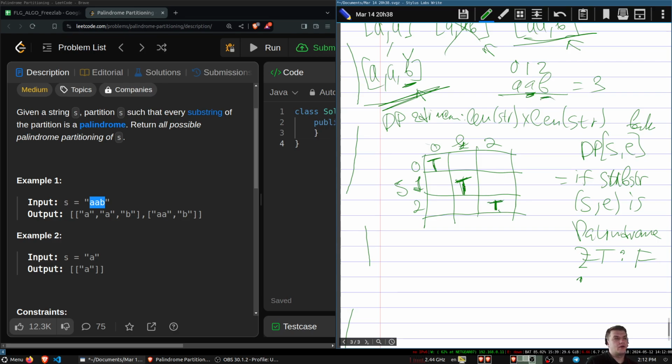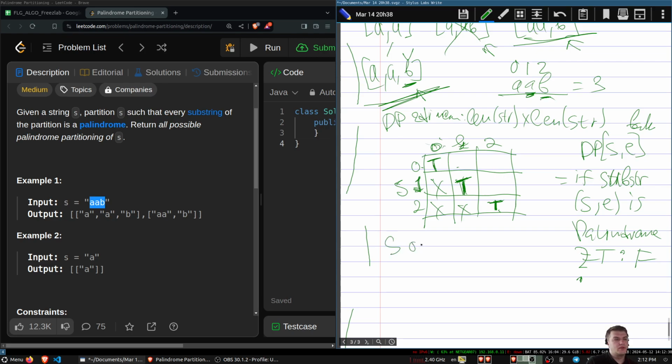Next, I'm going to derive all the values that are higher than the diagonal, because those values that are lower than the diagonal basically start at 1, and if a substring starts at 1 and ends at 0, it's basically an empty set, so it doesn't exist here. So I need to check the string that starts at 0 and ends at 1.